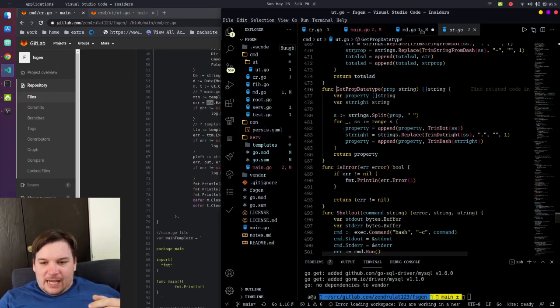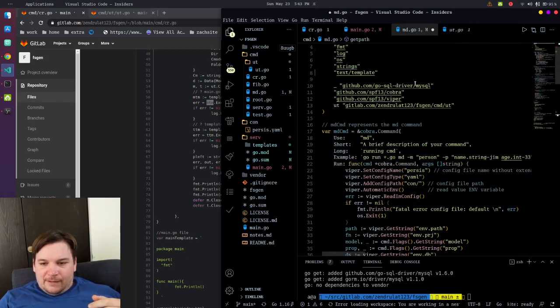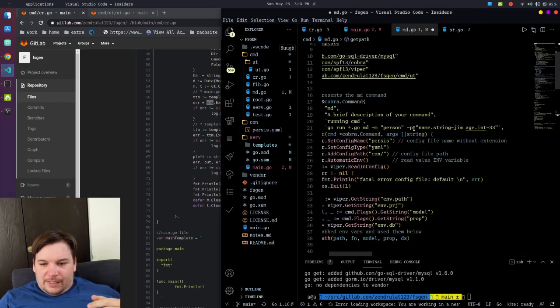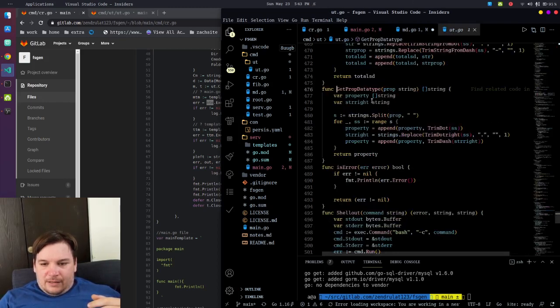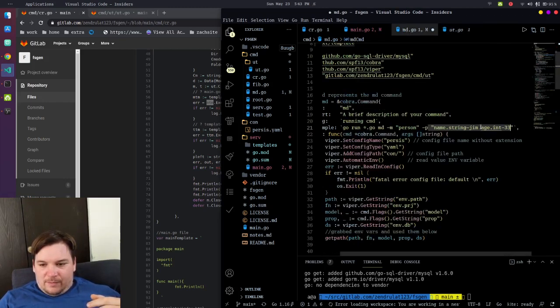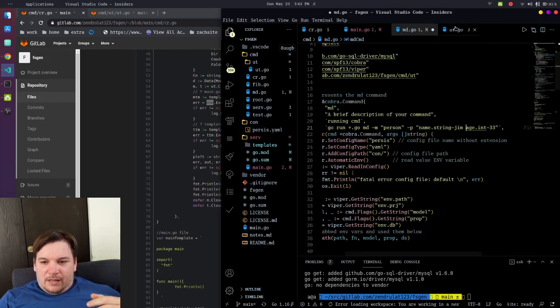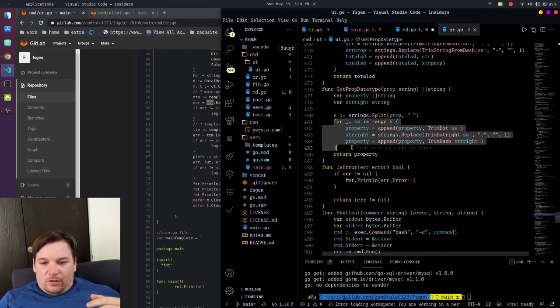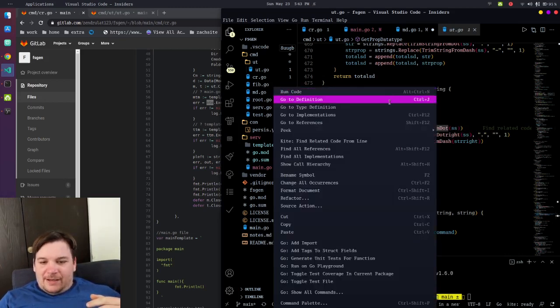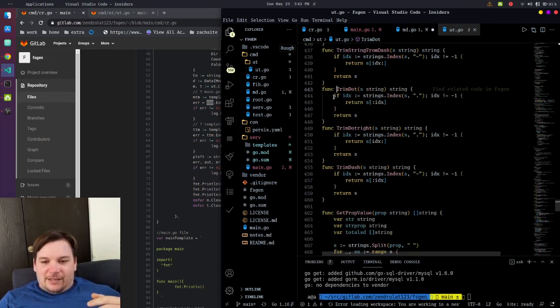We're getting that string, this puppy, and we're splitting it up with the space between here, then looping through it and appending the property trim to dot, which is again another algorithm function to trim the dot and take only one side of it.